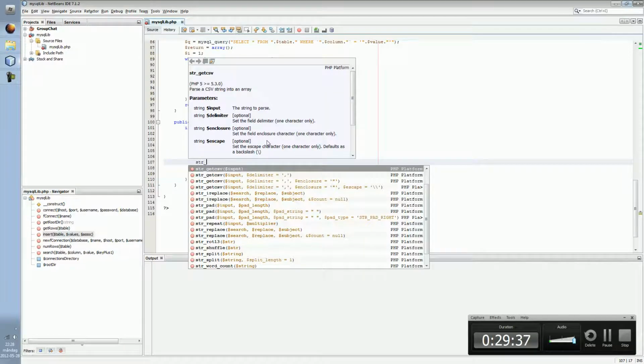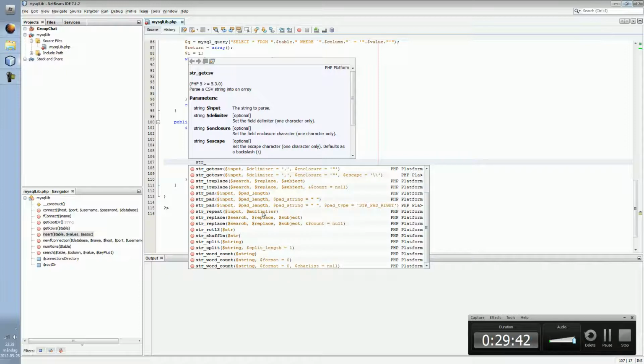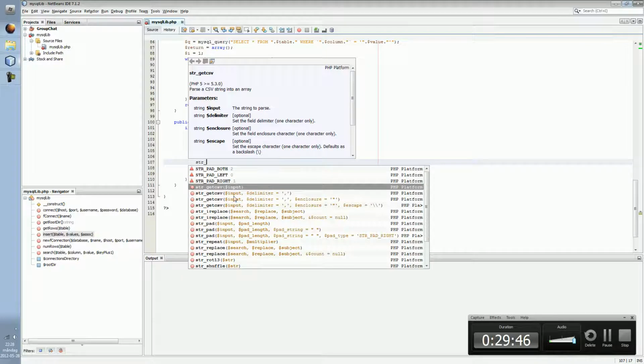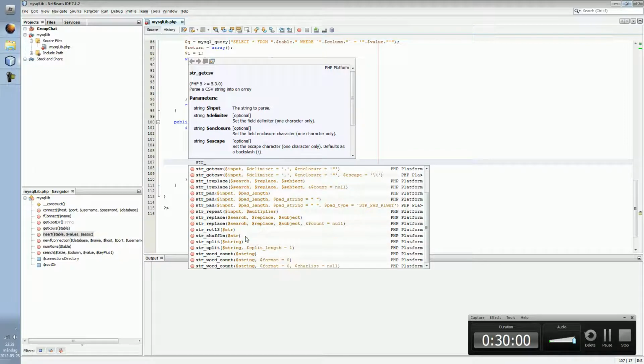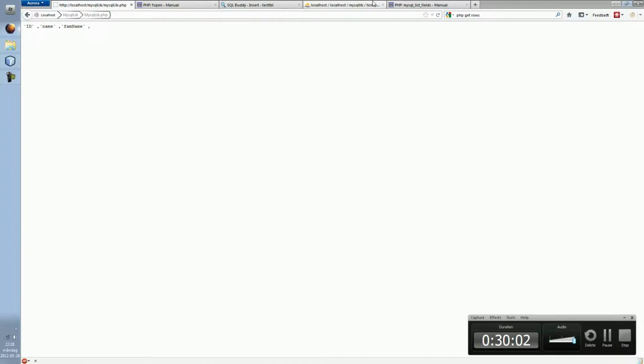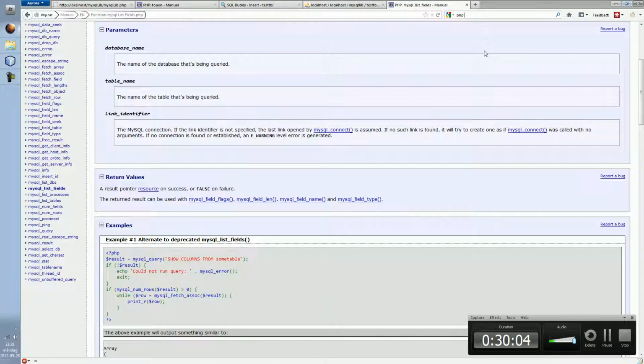Now let's try str. I know there's a string function to remove the last letter. Let me look it up: PHP remove last letter of string.